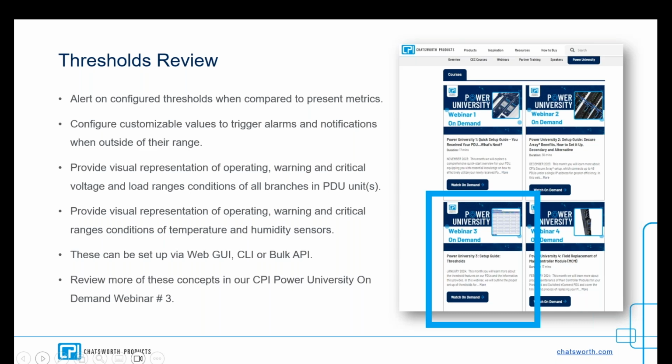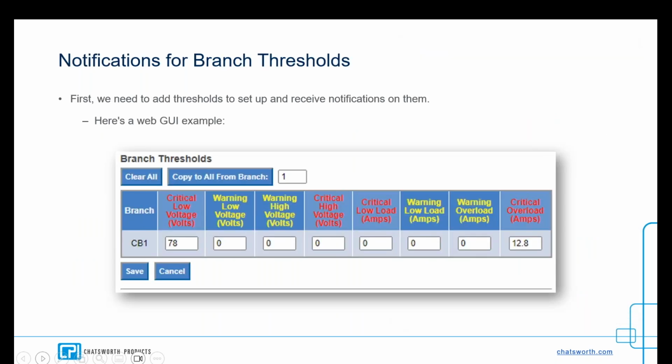Also, these can be set up via the web GUI, the CLI, and bulk API according to your customer's needs. To learn more about thresholds or to review the webinar, you can visit our CPI Power University On Demand webinar number 3.